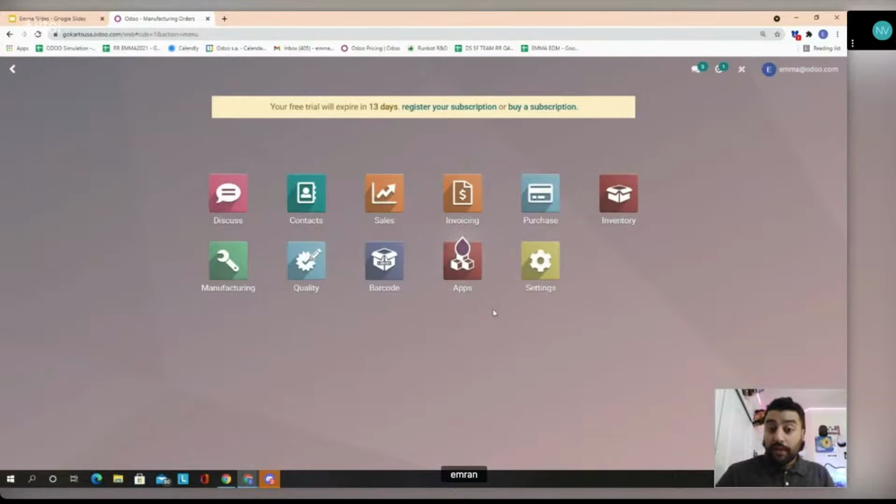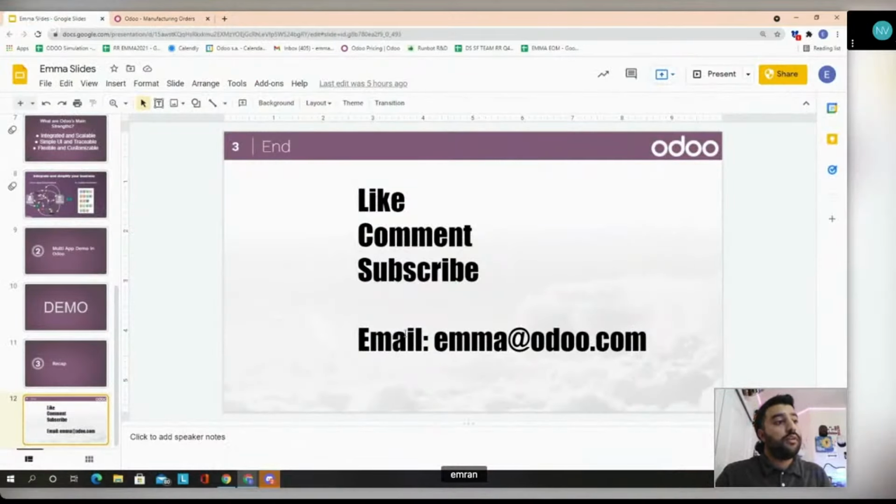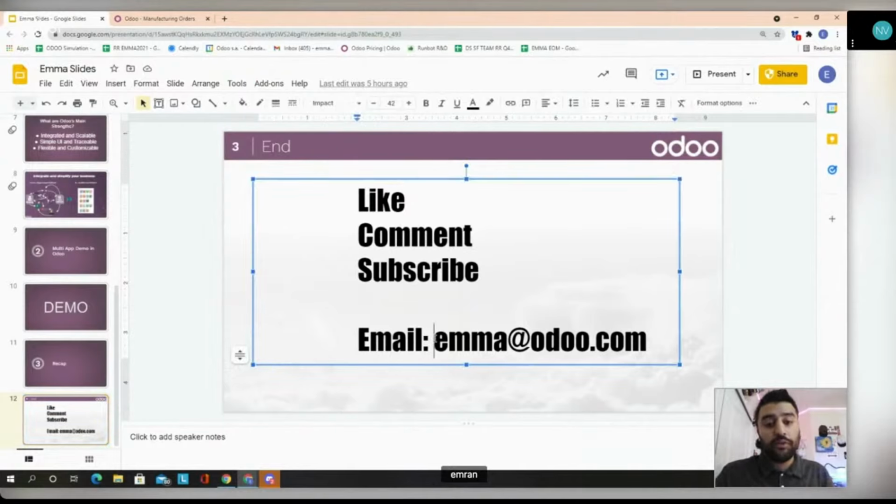MaxTech Innovations, does Odoo have a connector for IBM Sterling EDI? Once again, that's a good one. I have to probably check on that a little bit or just get some more context on that, and I can get back to you. MaxTech, let me show you my email just in case you miss it. We can go ahead and talk, and I can get that answer for you as well.